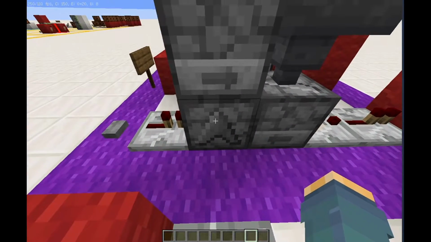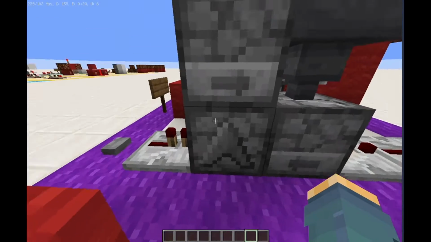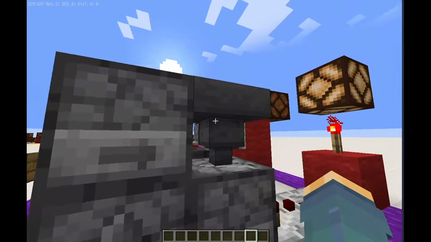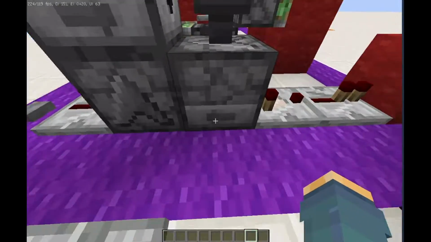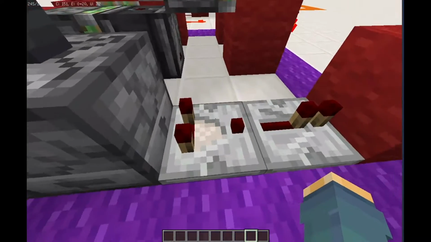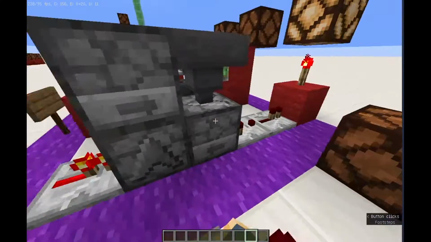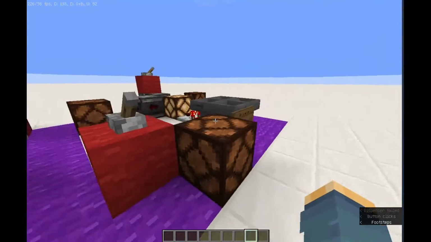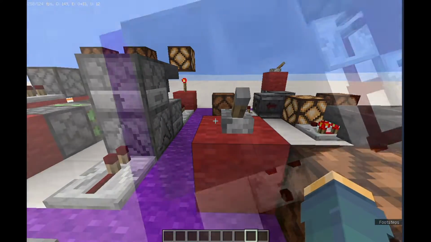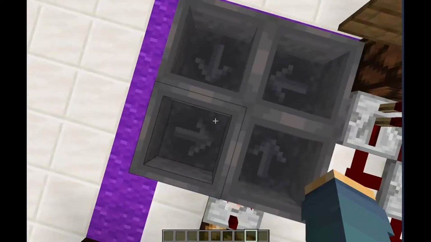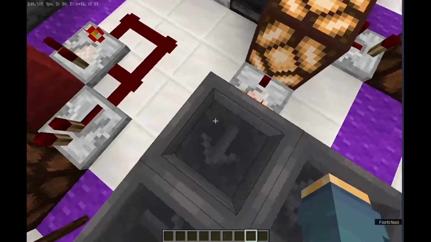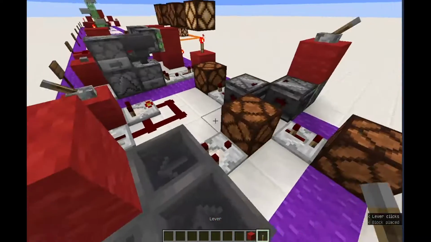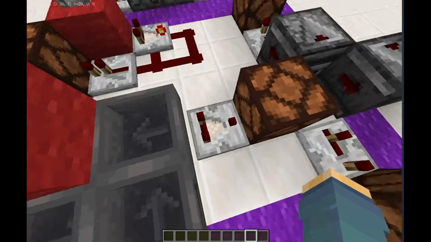This then launches the item into here, up to here, and then this is also powered, so it launches the item into this hopper, and it ends up down here, which is being detected by the comparator. So this goes in here, goes here, goes here. You can see the arrows pointing into and being detected by this comparator right here. We can also depower it, so it no longer sends a redstone signal.